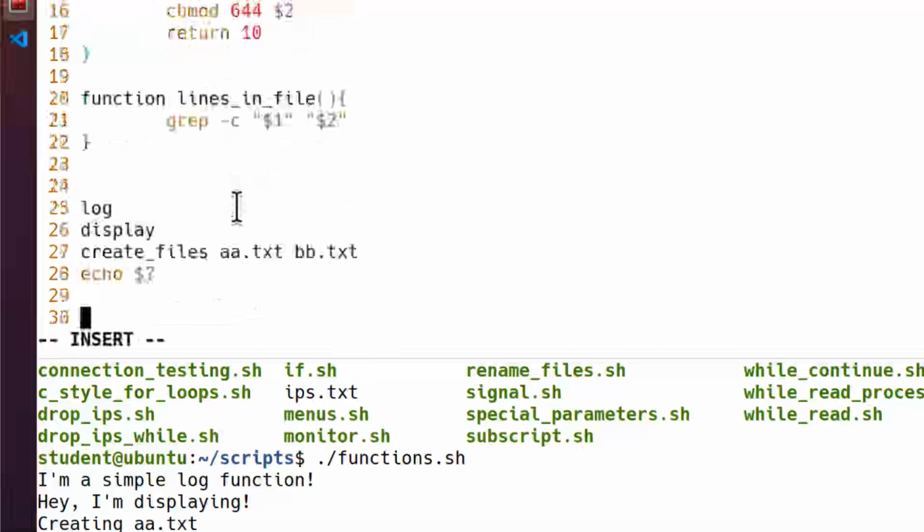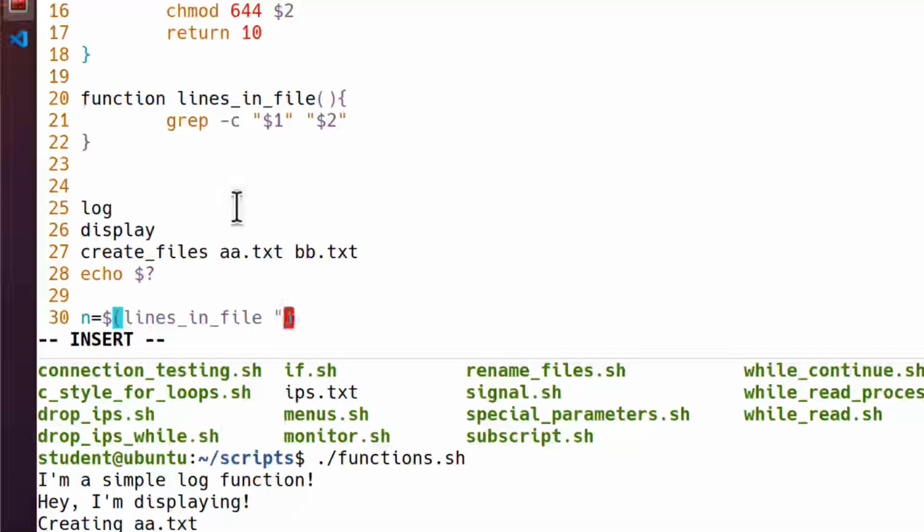I'm calling the function like running any command by writing the function's name. So n equals $, a pair of parentheses, and in parentheses the name of the function, lines_in_file, and the two arguments.